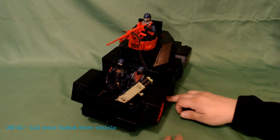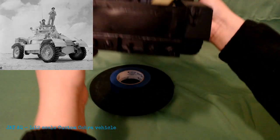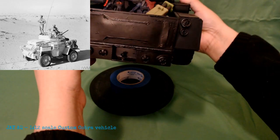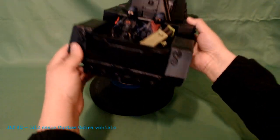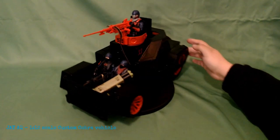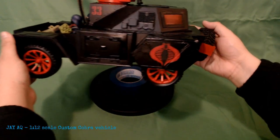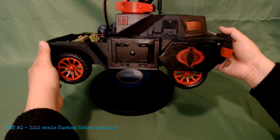It's intended as a recon, long-range reconnaissance patrol vehicle. I imagine it being like a desert vehicle, kind of the World War II SAS vehicles used in Africa and the Arab Peninsula. It's not really based on any one vehicle — it's kind of a combination of a whole bunch of different armored scout cars from World War II.